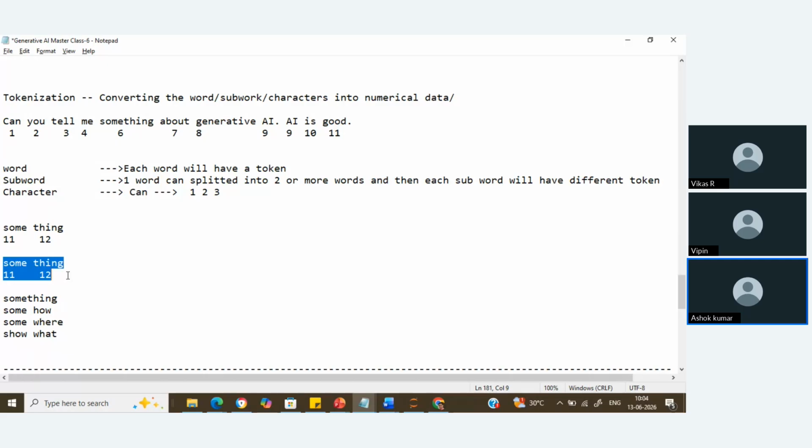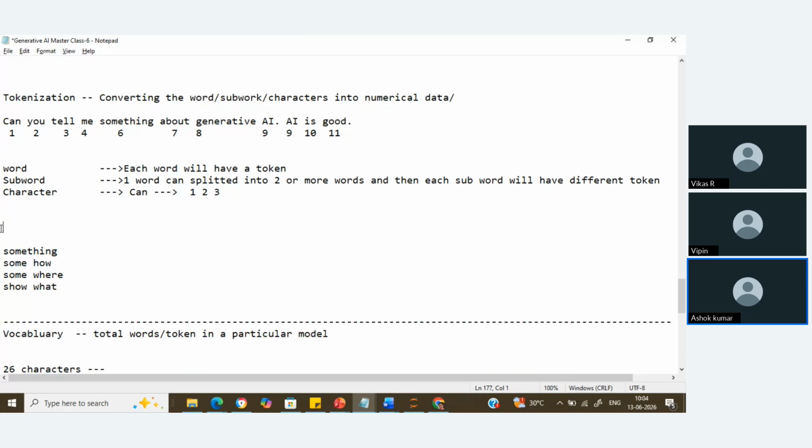There is no need to generate a new token for every given word. So I am able to limit the number of tokens, and it is the most widely used pattern, subword level tokenization.